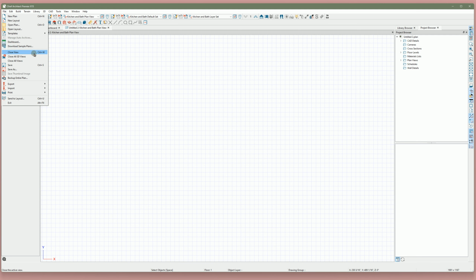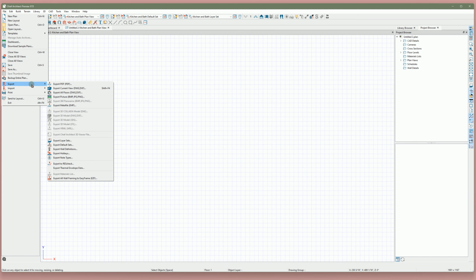You can close a view, close all 3D views, close all your views. You can just click on the tabs up here. Save, save as, backup entire plan. So if you ever hear me say package a plan, this is what that is. We'll go over it at the very end of this course. Export, so this is where you can export various PDFs, current views.